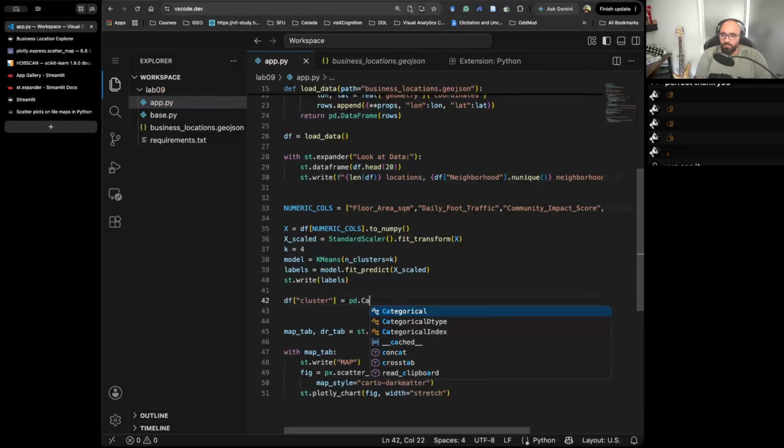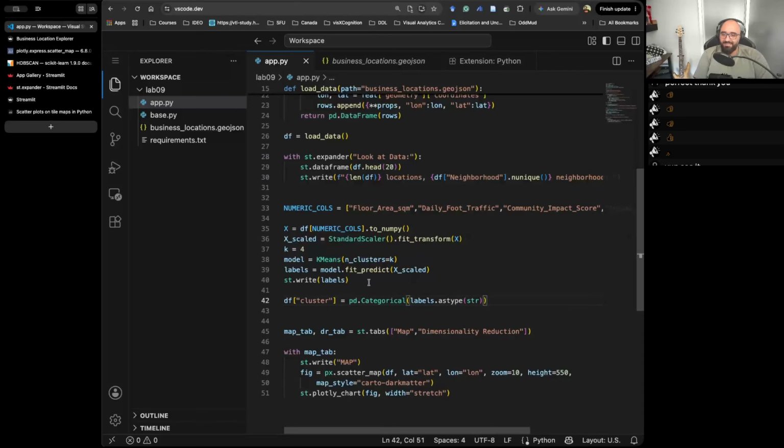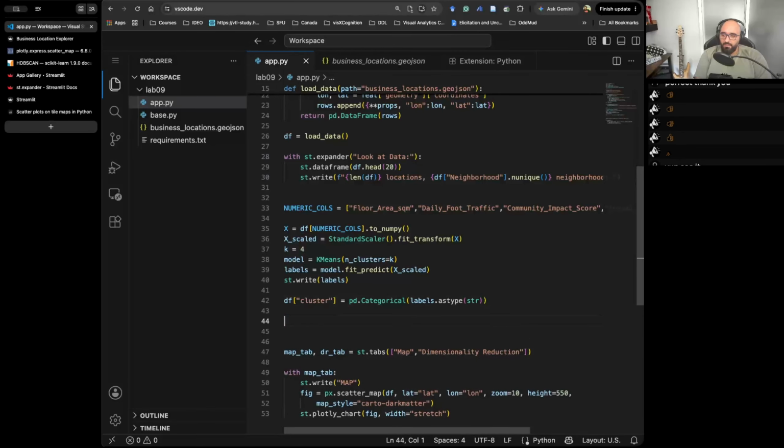It's a label. And then you say astype string. So you cast your labels that are numbers because you want to treat them as categorical, and then you just say st.dataframe df.head.